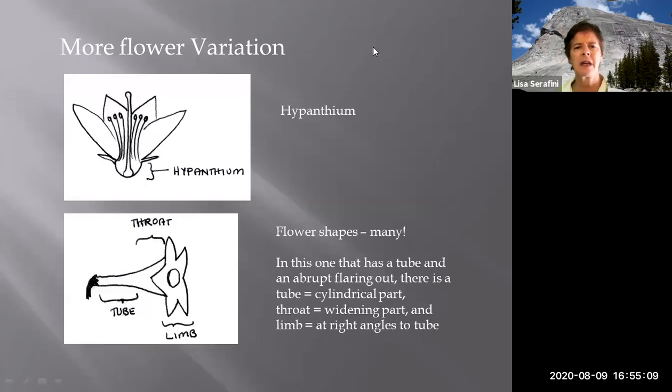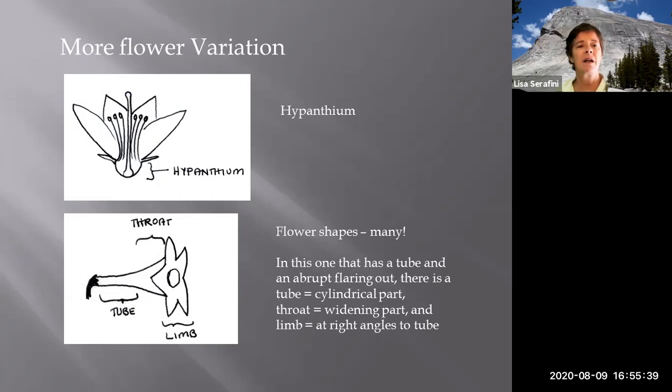And some other things that we'll spend more time on in field botany, but I wanted to get this introduced for plant biology students. You may have what's called a floral cup or tube, and from the top of that, it looks like that's where you get your sepals, your petals, and your stamens. But notice this is not fused to the ovary. There's a superior ovary there. That floral cup made of fused sepals, petals, and stamens is called a hypanthium.